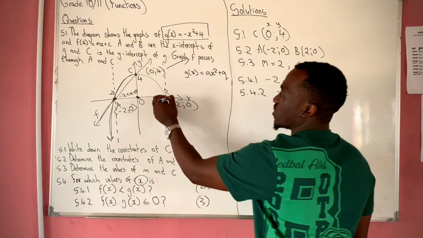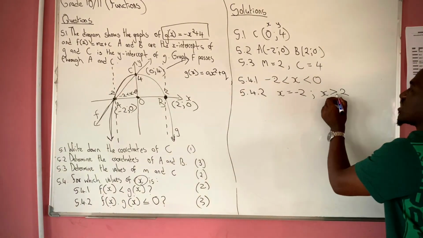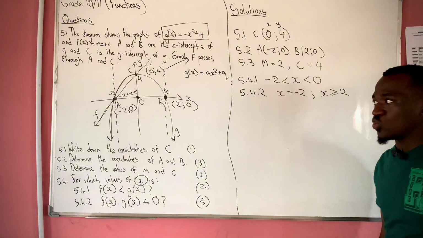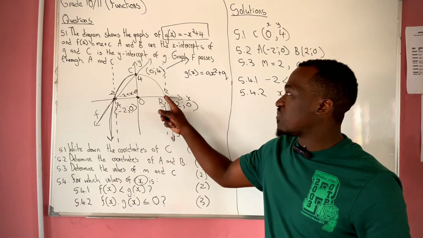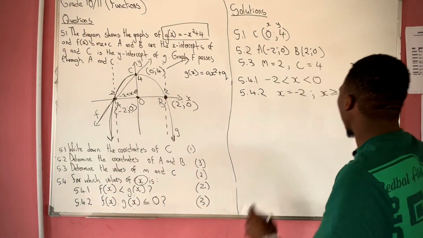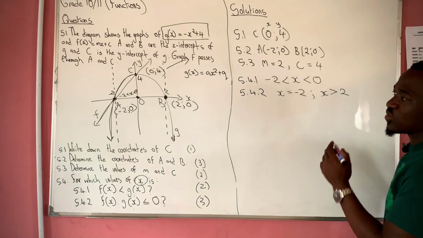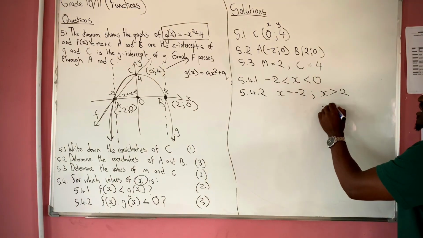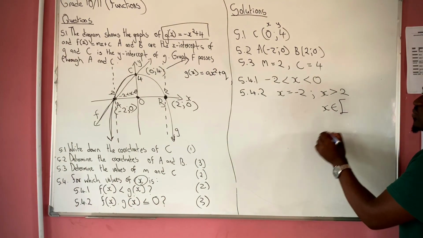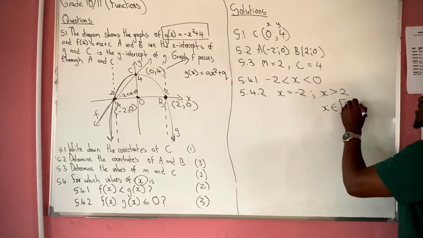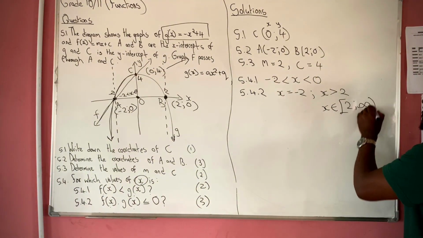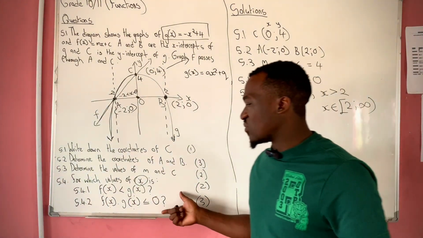At the same time, does it accommodate the fact that we can include 2? Why? Simply because if we multiply the two values here, no, we cannot include 2. So we can also write this as x is an element of the square bracket. We start from 2, then we keep on moving to positive infinity, and it's continuous. Then we are done with these questions.